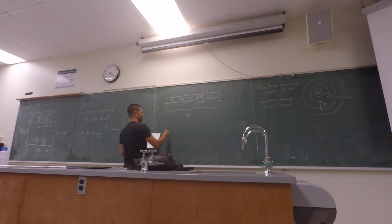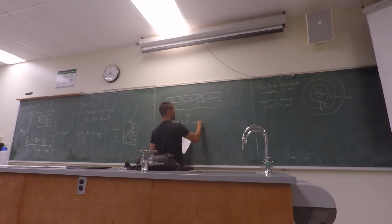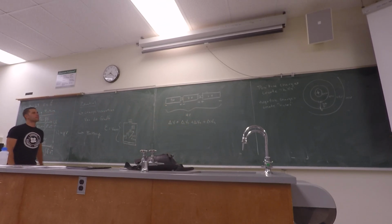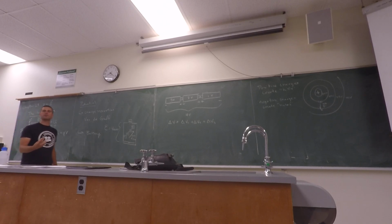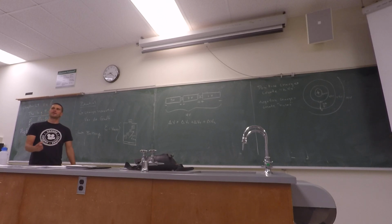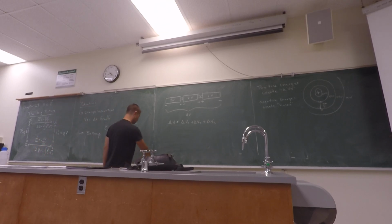In other words, to find the change in voltage or delta V across all these batteries, you just add them all up. So this is delta V1 plus delta V2 plus delta V3, and so on. Okay, so that's how you add up the voltages from a bunch of batteries in series, which is why we put batteries in series in the first place, is because we want to get higher voltages. So you take a whole bunch of 1.5 volt batteries and you add them all together until you get whatever voltage you need. Okay, and this is a sweet thing about batteries.